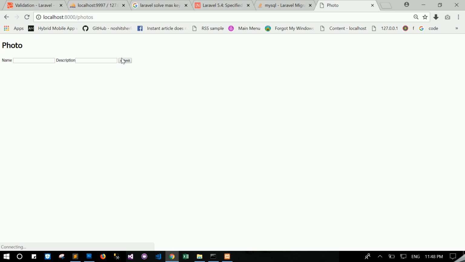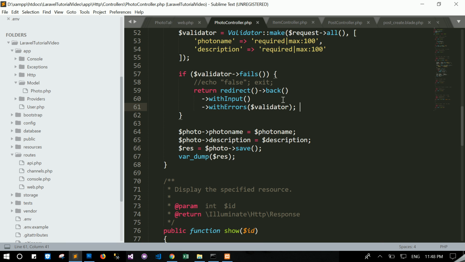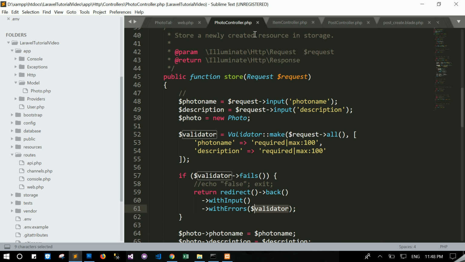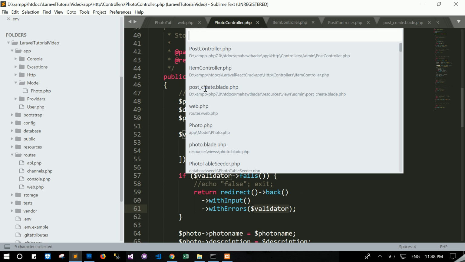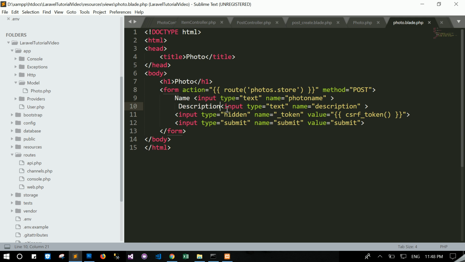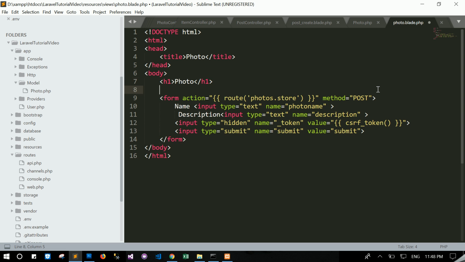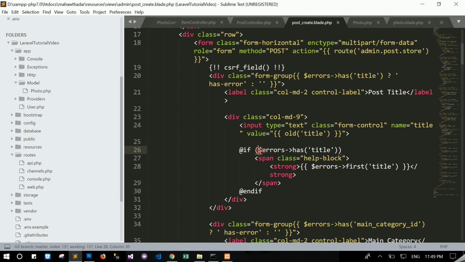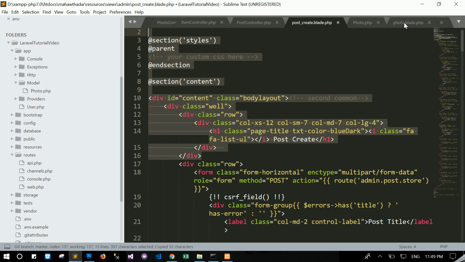Show errors only in the view. We can use it like this.